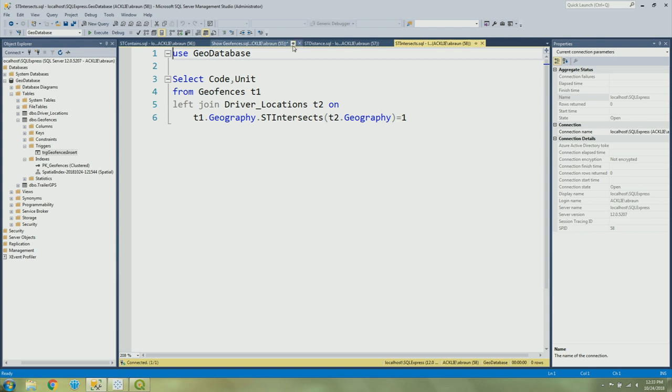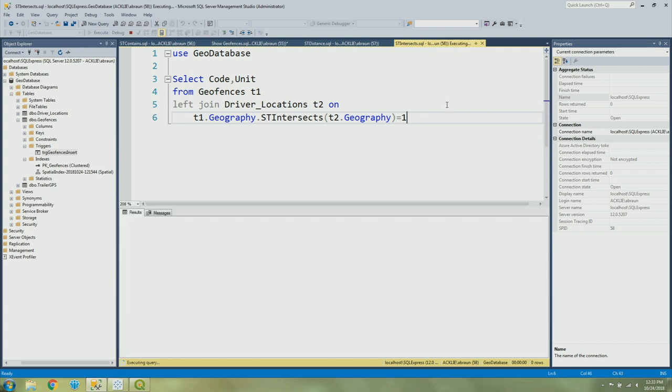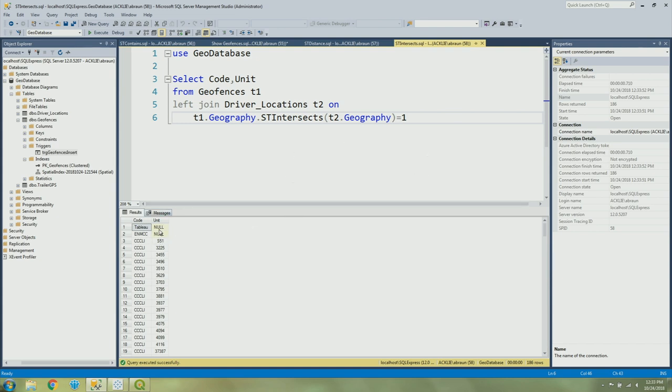Just as a side note, Tableau 2018.2 has the stIntersects function included in the default table joins. When we were originally learning about this, I learned on the stContains function, so that's why a lot of ours currently uses that. But as we start using more and more of the functionality built into it, we'll start moving over to the intersects function. Thanks, Alex, for that note. Again, similar to our last one, pulling our geofence, our truck, same setup, just using stIntersects and the equal 1. We only want to pull back those points that intersect. Again, we have two nulls, the Tableau headquarters and the convention center, and then 184 trucks at Crete. In our case, both queries are going to operate the same way, being that we're only a point. We don't have a route or a line of data.